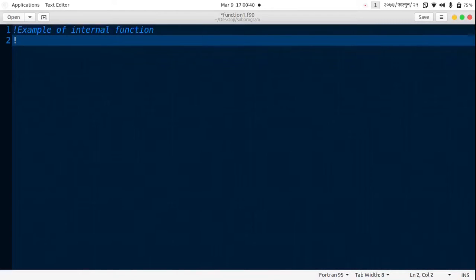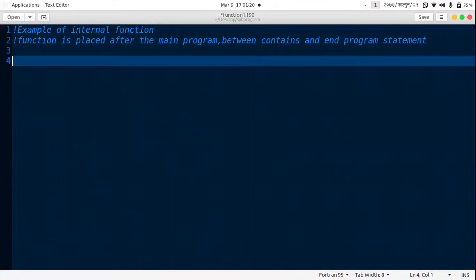As stated earlier, in an internal function, the function is placed after the main program between the contains and end program statement. Now let's start.